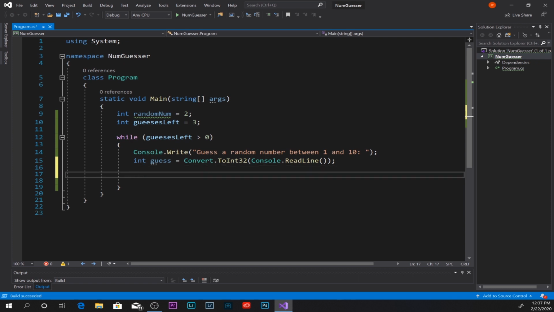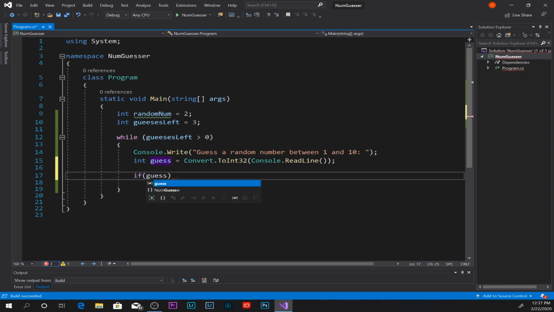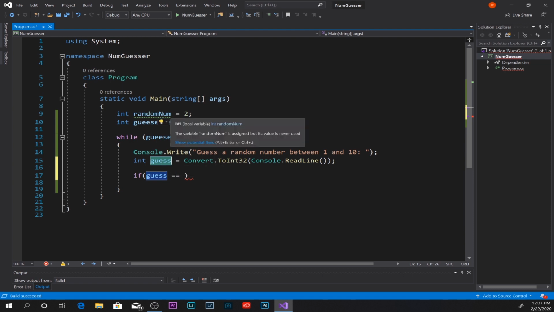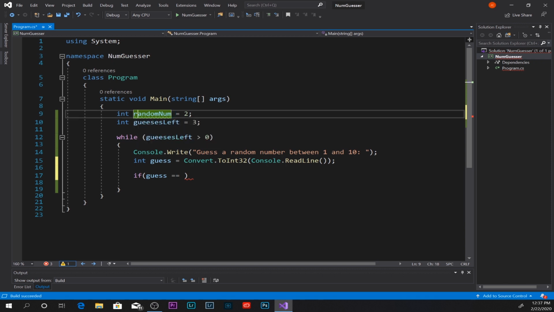So now, here's where it gets, I don't want to say complicated, but you have to pay attention a bit more on these parts. So we're going to set an if statement. If our guess is equal to, if the number we put in here as guess is equal to the random number that is generated by C#, but for now it's just 2.